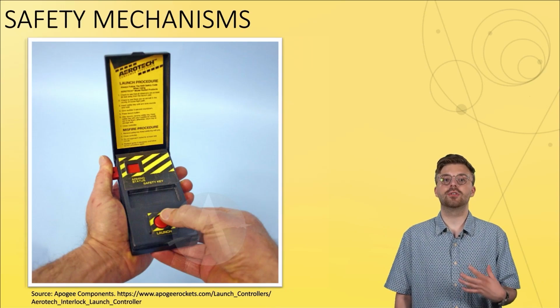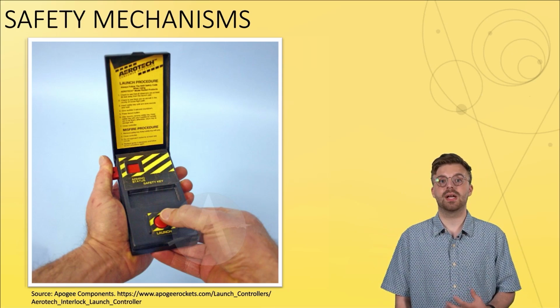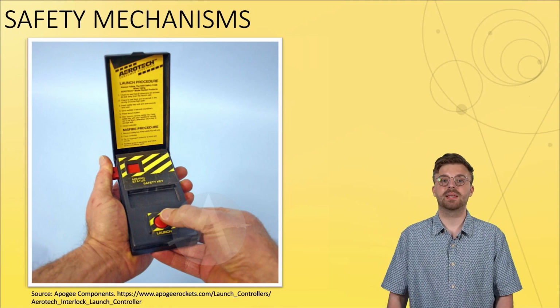However, a launch controller's primary purpose is not just to launch the rocket, but to also ensure safety. It is extremely important that a rocket is not launched accidentally or prematurely, as that can lead to injury. To avoid this, many launch controllers have safety mechanisms built in.